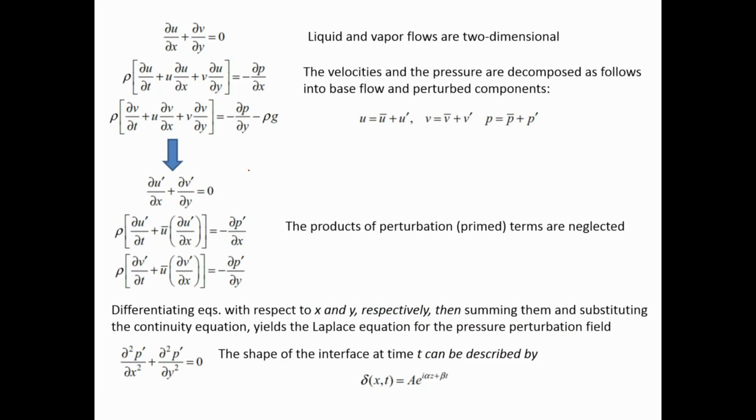Now, the liquid and the vapor flows are essentially two dimensional in nature, which is another assumption. Based on that, we can write three equations: the mass equation and the two momentum equations. Why is the viscous term not there? This is because we have neglected viscosity; we have assumed that it is inviscid in nature. So what we have is the variation of u, this is the convective derivative, basically the inertial term, and this is the corresponding pressure.